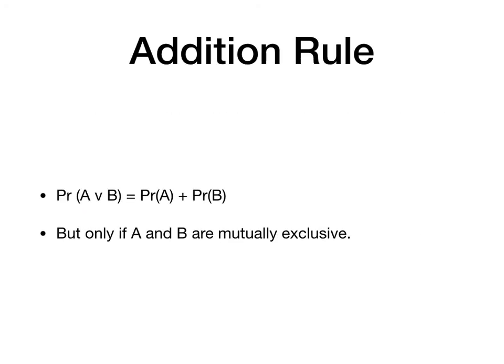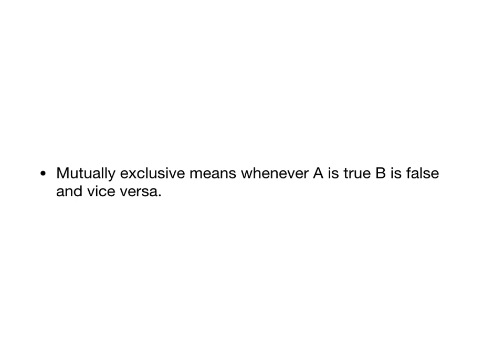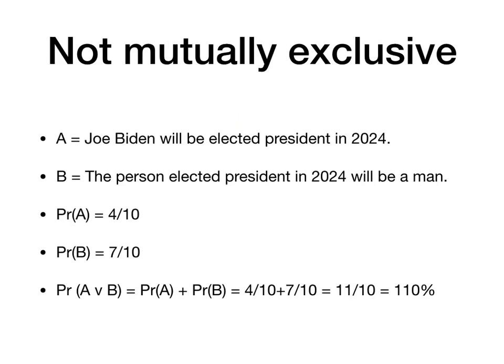When we count A, we automatically count B, but now we make the mistake of counting B twice. When they don't overlap like this, when we count A, we don't touch B. When we count B, we don't touch A. We don't do that double counting. But when they overlap, when they're not mutually exclusive, we double count. When we double count, we end up with dumb answers, like 110%.